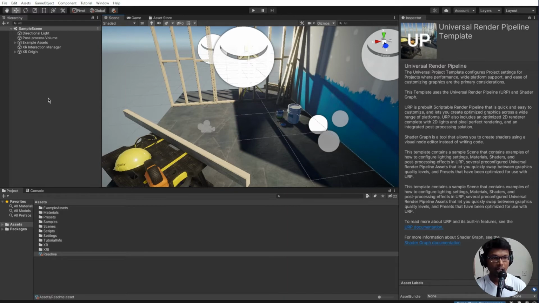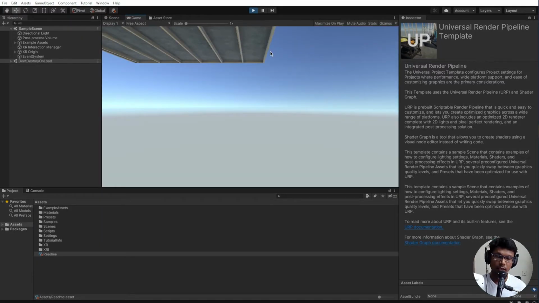So the first thing which I'm going to do is try running it directly using the tethering. Now I've connected my Quest 2 with a Type-C cable, and the moment you connect the cable, you will get a notification on the device asking you whether to enable Oculus Link. So use your controller, or your hand if you have enabled hand tracking, and enable the Oculus Link on the device in order for you to have any sort of change over here.